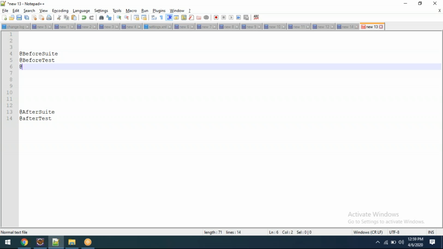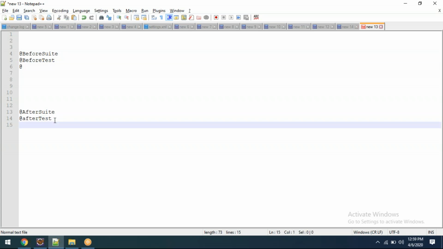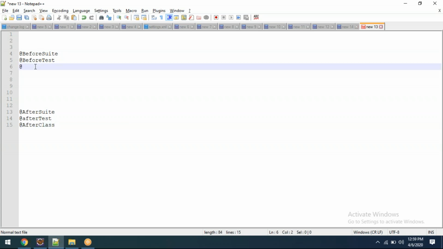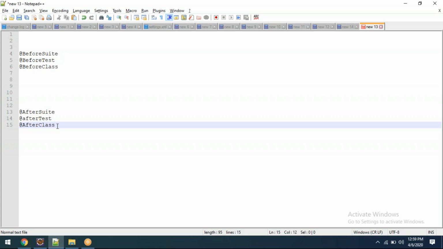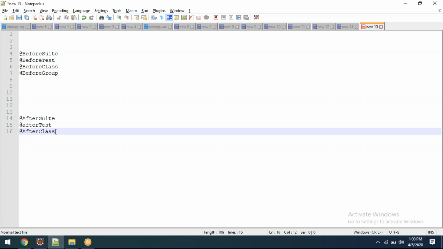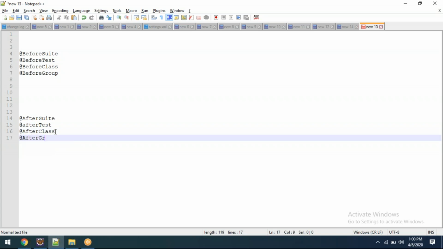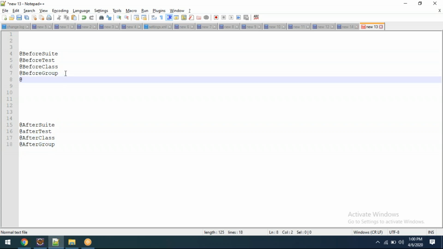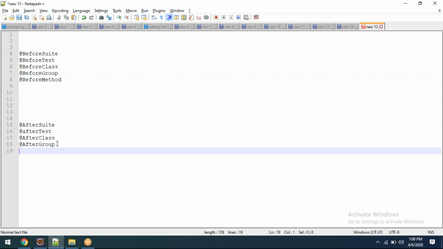Then before group and after group. Next one, before method and after method.